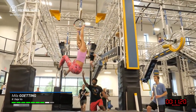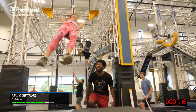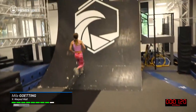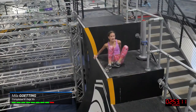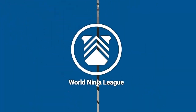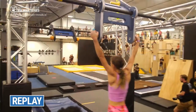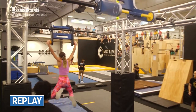Can she get it? She does! 10 seconds left — the pressure now on. She needs to get off this obstacle and right up the warp wall. Five seconds left. She's — no way! Oh no, it's the mats! And literally just a trip — of all things to literally trip up Mila Goding, one of the mats on the floor costing her a buzzer. I'm telling you, it's easy to trip at Motiv. I don't know what it is about this gym — it is cursed.